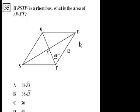Problem 35. If RSTW is a rhombus, what is the area of WXT? Rhombus tells us that all the sides are equal and they're parallel. The area of WXT, so this right here.